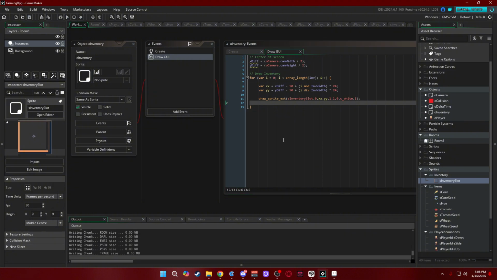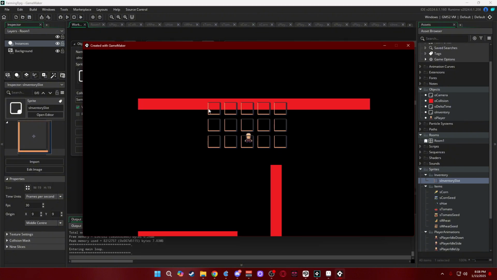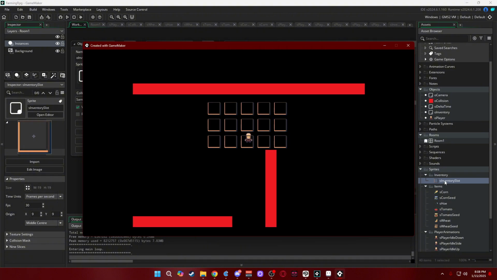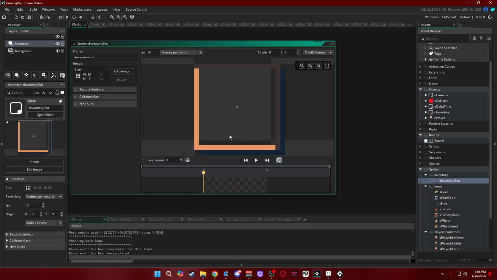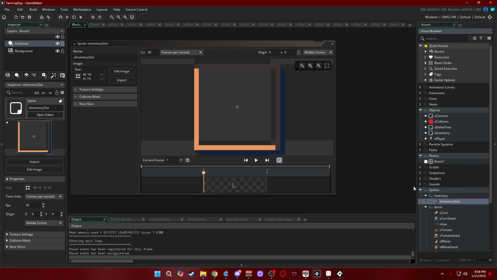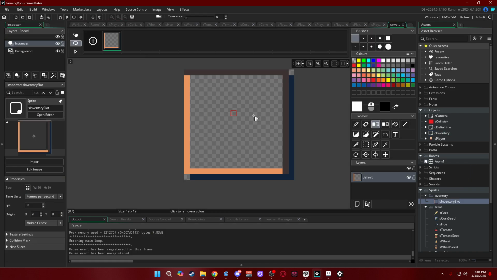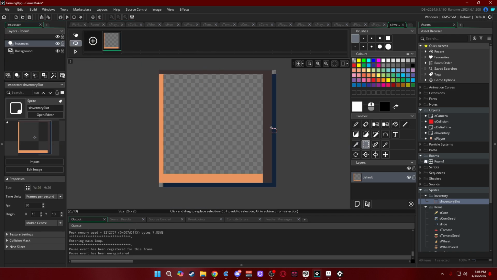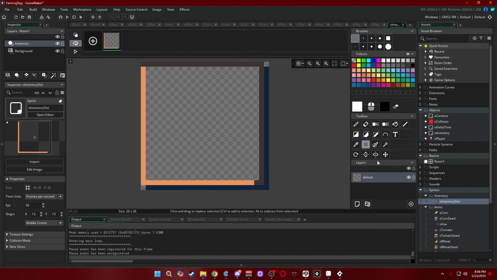Now, if we were to go ahead and run this, we will see a grid, which is showing 15 slots, 5 by 3. And it might not be the right size you want. I would recommend just upscaling the actual sprite itself instead of doing it through code. It is, I would say, not worth the hassle. Actually, I'll do this as a good example here. We're going to make a sprite that is, let's say, 26 by 26, with the same colors and everything.